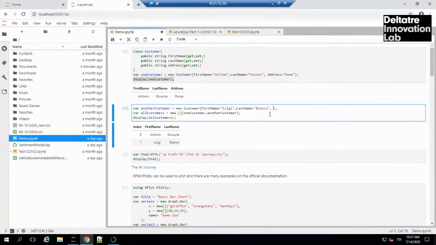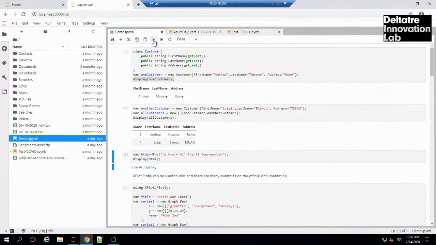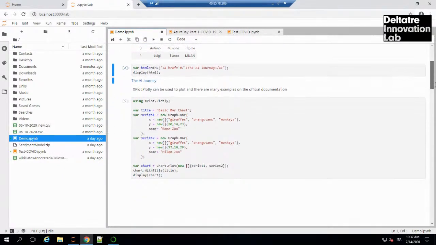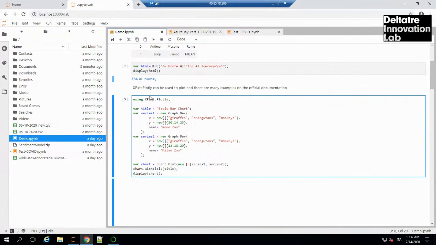For example, Luigi, address Milan, and so on. And finally, I can use Plotly in order to display data.